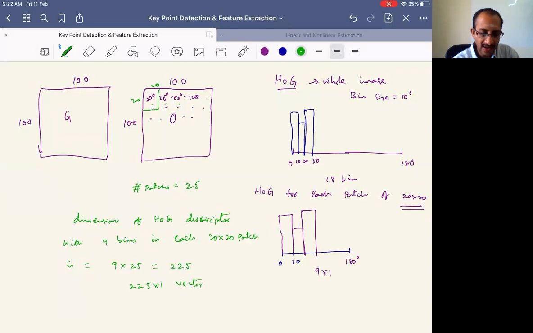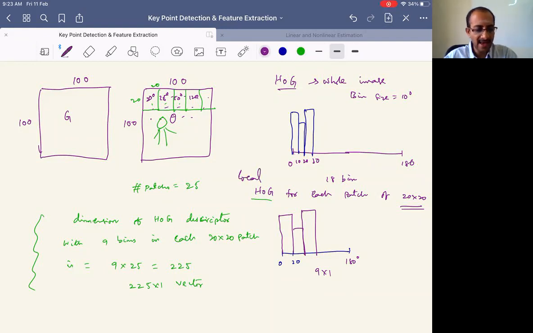For example, if a person is there, wherever the person's head is, you may have all angles. Wherever the hands are, you may have some 45 degree or 135 degree angles. Wherever the body is, you may get angles close to 90 degrees. So different regions in the image will have different dominant directions, indicating the information content in that region. Hence this local histogram of orientation gradients is a powerful descriptor.